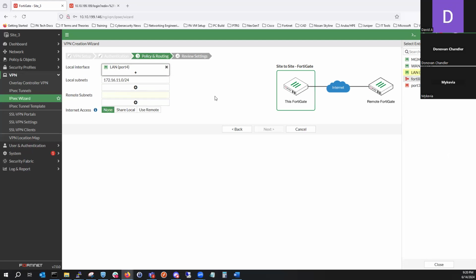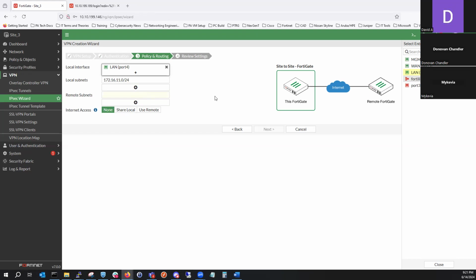Now, like I was telling my colleague yesterday, you have to really understand routing and switching and understand your environment, because maybe you have a transport network. What do I mean by that? Maybe you have a Fortigate that connects to a switch, and that switch has multiple VLANs. And one of the VLANs is just a VLAN that passes traffic up to the Fortigate. It's not assigned to clients, hosts, servers, printers, or anything like that. So if you have VLANs and subnets within VLANs on that switch, you need to mention those here, not your transport network.